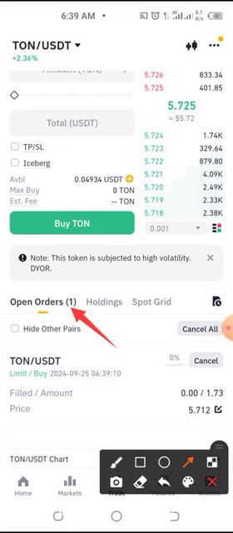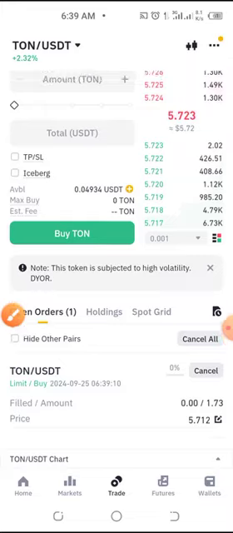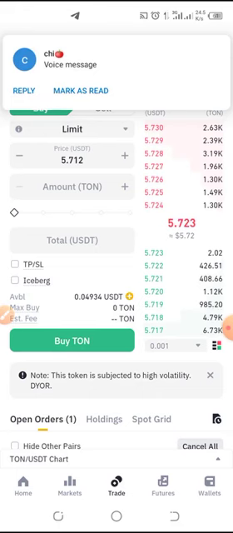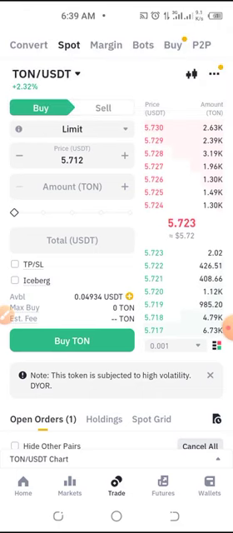But the reason it's not executed right now is because the current price is 5.723, while what we placed our trade on is 5.712. So it will get to that place and execute. That is how to buy ton. So if you are in a hurry, you buy at the exact market price and it will be executed. You can see now that it is going back again to 0.71 to 19. So if we are patient enough, it will go to that 12 and execute the trade. All right, thank you so very much. That is how to buy ton.